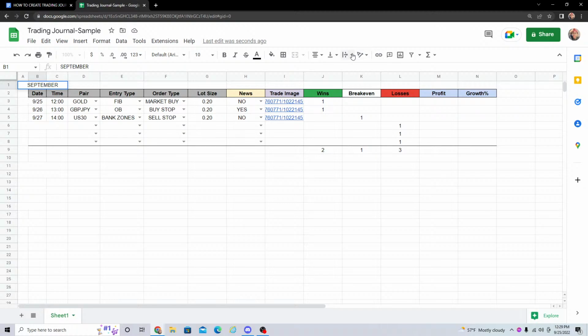So what I'm going to do is I'm going to come up here and it should be something called, oh, I know, merge cells. Okay. So we're going to merge these cells together, but just where September is. So watch this. So you're going to click and highlight what you want merged together. I want September to be the heading up here. Okay, I want it to be between here and here. I want it to be centered. Okay, so I'm gonna do it one more time for my people in the back. I want September to be centered across this whole thing. So I'm gonna click and drag.